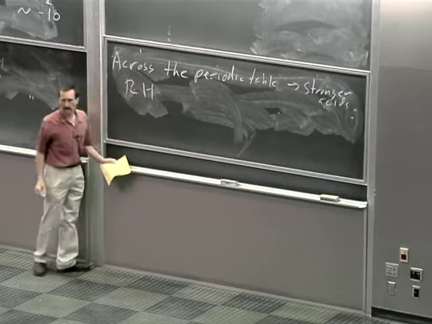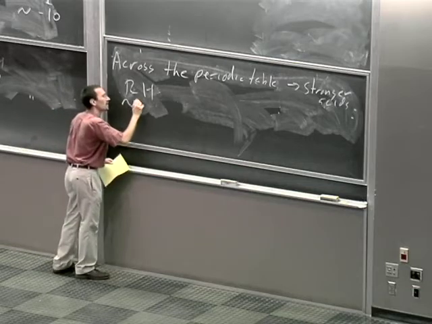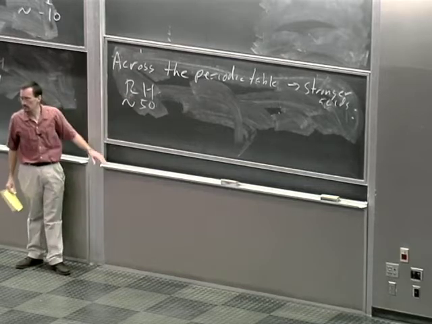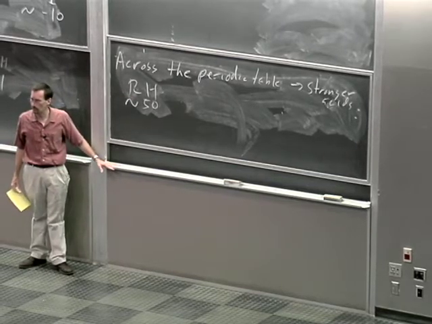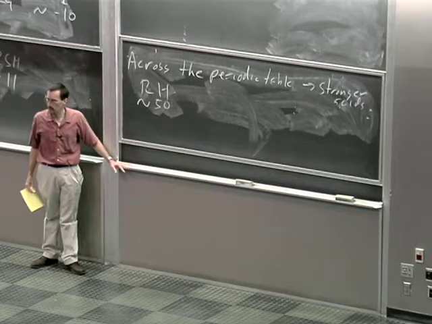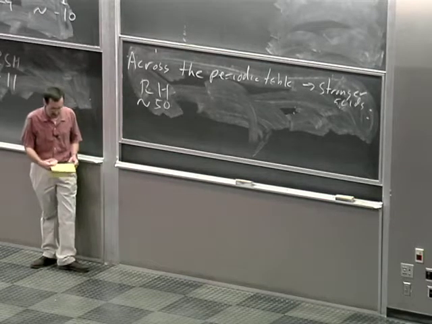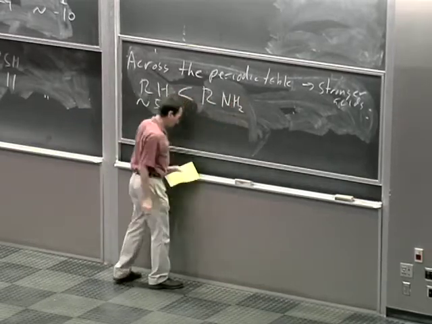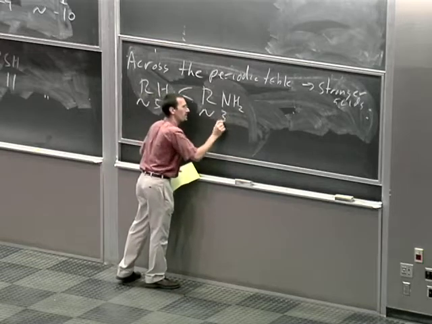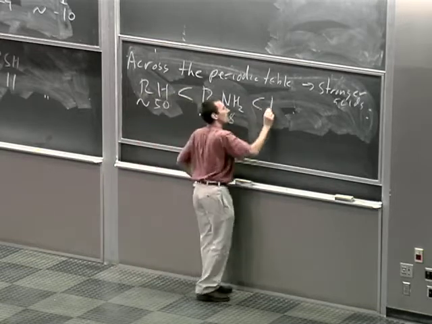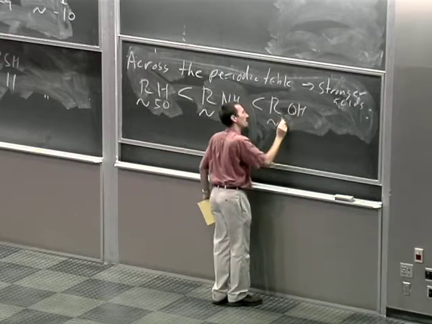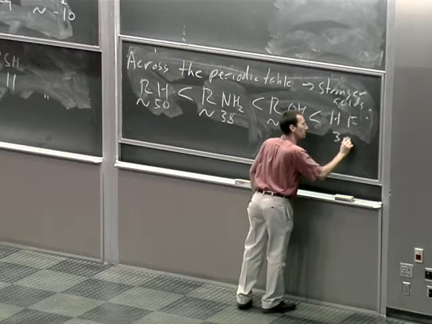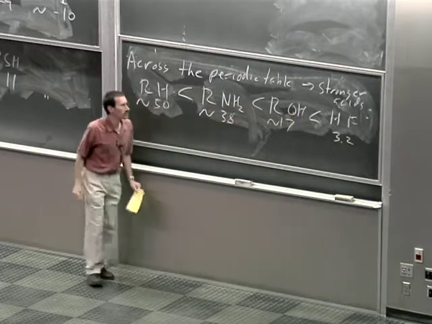With alkanes, I'll write them as RH, like methane. I said you have a pKa of about 50. R is a standard designation that organic chemists use for an alkyl group, like a methyl group, CH3, or an ethyl group, CH3CH2. Amines, the pKa, we said about 38. Alcohols, about 17. And if you continue, you have only hydrofluoric acid, which we said is about 3.2.